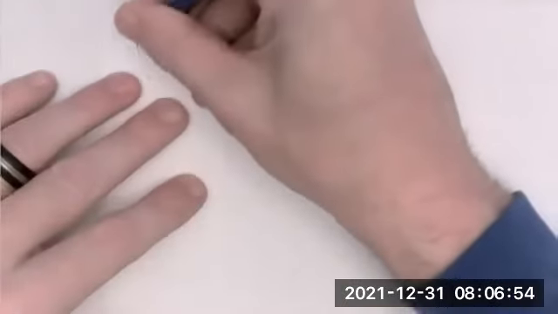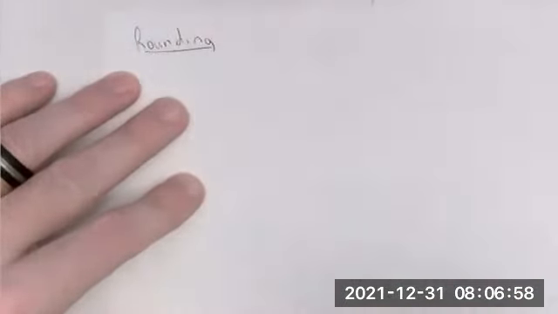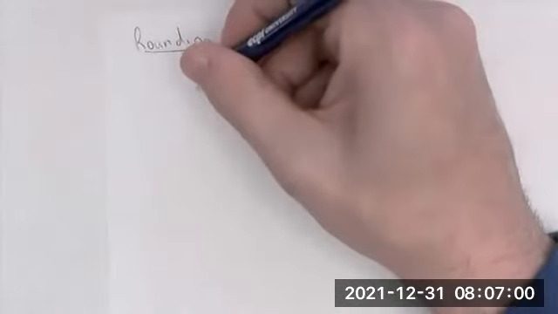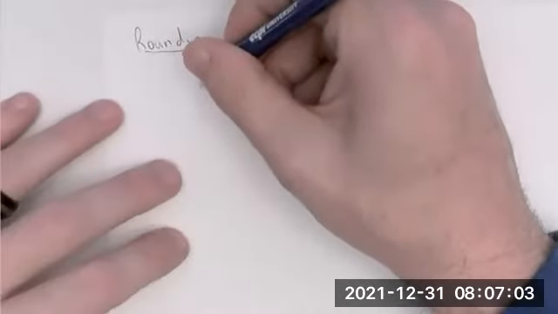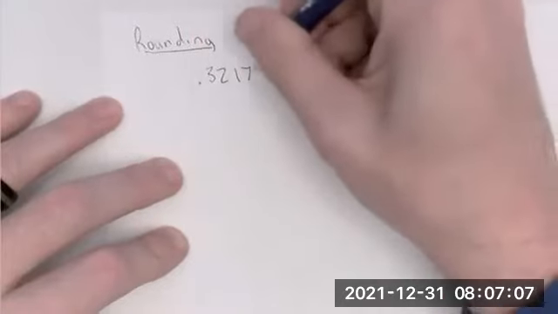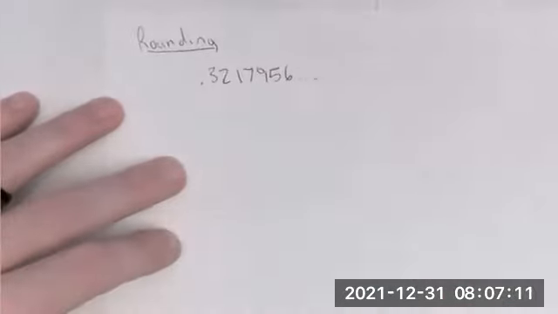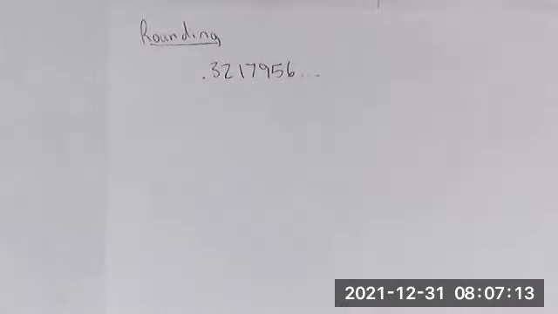And you go through all the work of the problem, you do everything perfect, you get it all correct, and then you round incorrectly. I want to talk about rounding here for just a second and how I approach it, because you're going to punch this into a calculator. Oftentimes you're going to see some of these intense formulas, this crazy substitution, and it'll be 0.3217956 whatever, blah, blah. And again, it could be repeating, non-repeating, or terminating, whatever it happens to be.